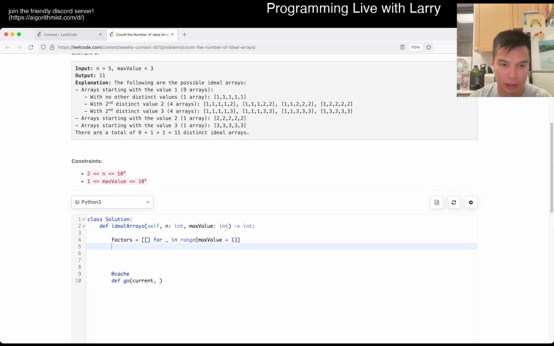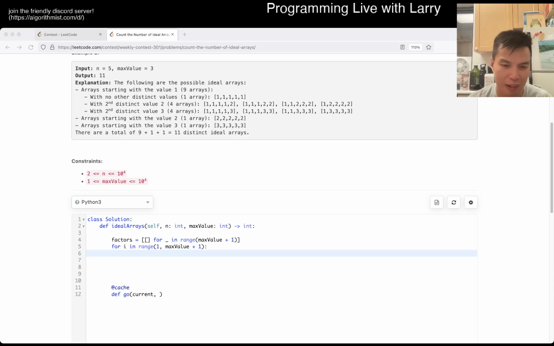Okay, let's just actually do this. From 1 to max value plus 1. And I think I just needed one idea. Oh, I see. I had both the ideas, but I didn't put it together. That was my issue. So yeah, it's already sad, but not that sad, like I said.